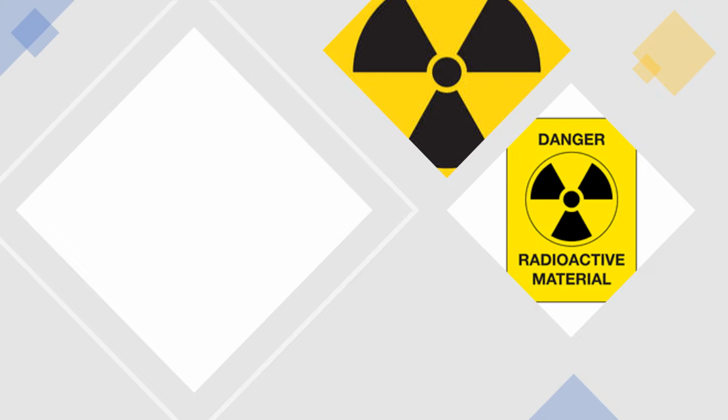Have you ever seen this symbol before? And when you see it, what does it remind you? It is good if you know, but if you don't, you better be careful. If you see this symbol in laboratory or hospital or anywhere else, you better be careful because this symbol warns that it is dangerous and harmful. As you can see, it's written as radioactive material and you know that it emits radiation.